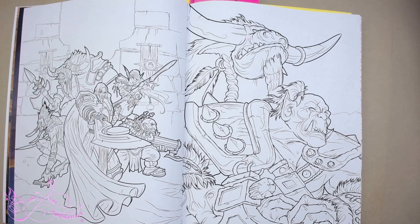So in the game, there's a few different races. There's humans, dwarves, night elves, gnomes. I don't know how to say this one. Is it Draenei? I'm not sure how to say it. There's Worgen. And hang on, I got my list here, but it's not moving. It's not working. I can't see it. All right, here we go. And Pandaren. I don't know how to say the one that starts with D. Draenei?